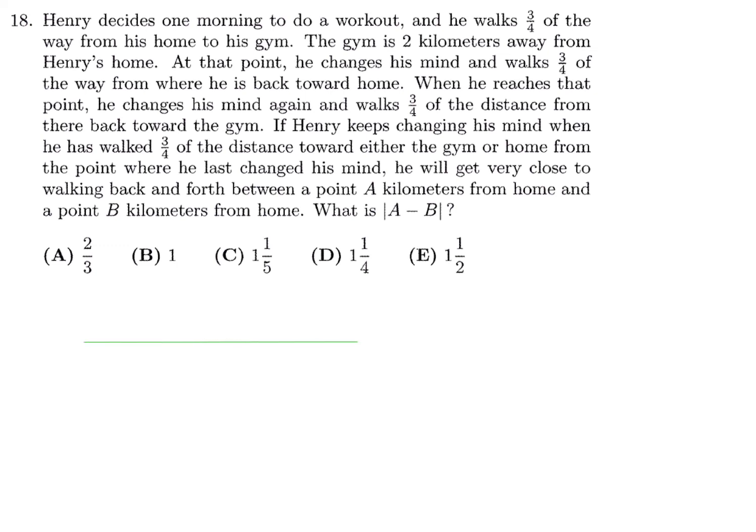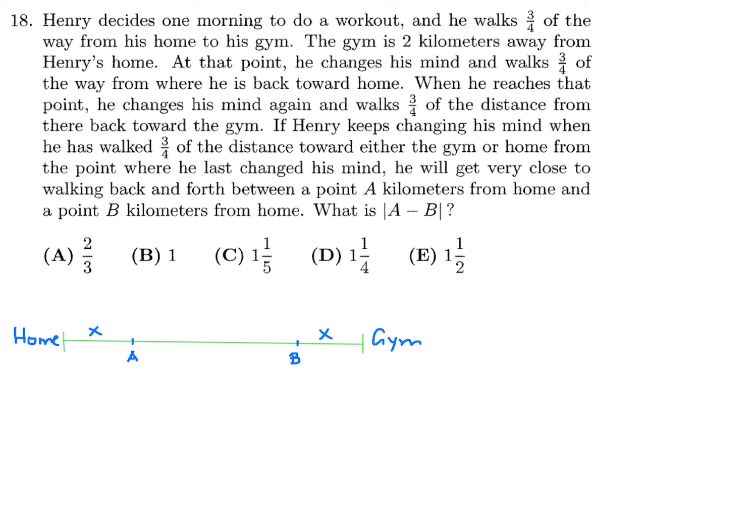Well, this question takes a little bit of thinking about exactly where we place everything. So let's just say this is home at one end, and at the opposite end is the gym. Because of the symmetry of this diagram, the points A and B are going to be equidistant from either end. So for example, if this is A, and the distance from A to home is X, and this is B, then the distance from B to the gym will also be X.